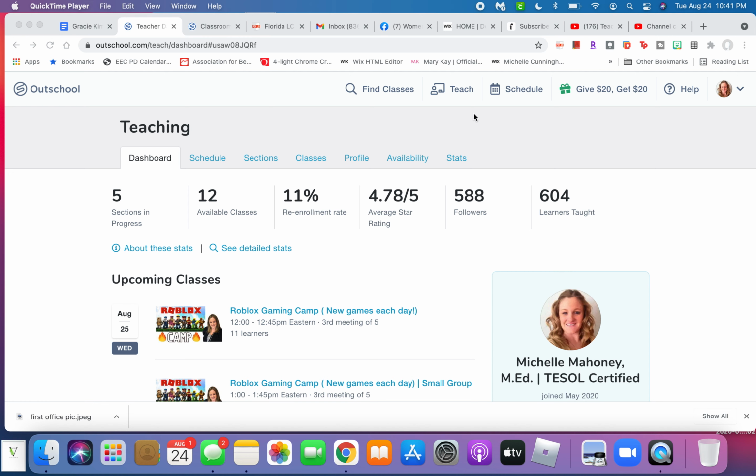And so this is like my main page right here where I see my schedule and things like that. And so I have an 11% re-enrollment rate, which is pretty exciting. It keeps going up, and that's good. So that means that I'm getting students once and they are re-signing up for my classes over and over again. That's what you want. I know that one of my friends who teaches online is like a big time Outschool person, and she was getting like 14%, and that was what I was striving for, and I'm at 11.